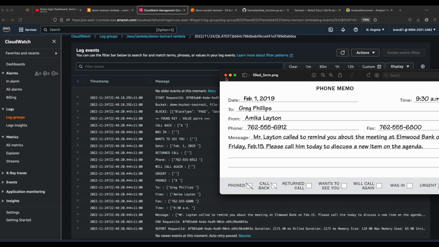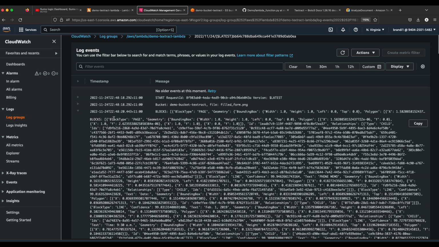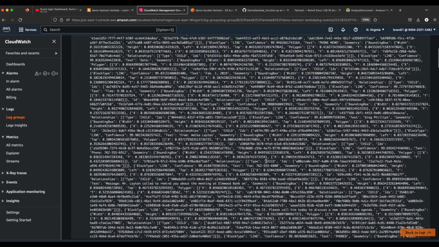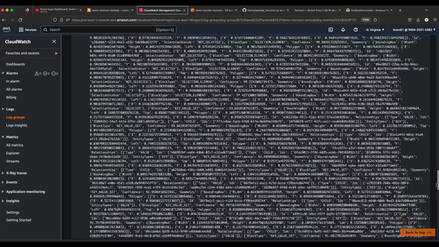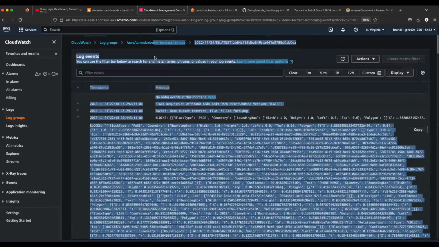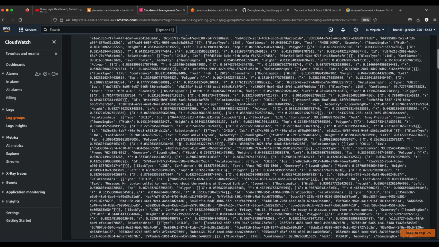What we're going to do is look at how this block element looks. I'm going to copy this whole block. It's a big block, hard to even copy. Let me copy that. It's very big, and we will go through some of the items.